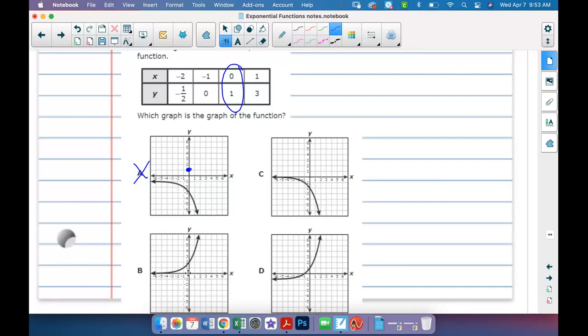Okay. Letter B is very close. They're trying to trick us there. But I don't think it's B. If you look at letter C, that one is off. And letter D, it lands on it. Now, if you're not sure, you check another point, like 1 and 3. You go to 1, go up to the 3. Ooh, it's very close. 1, go up to the 3, and it lands on the graph again. So D is the best answer. Okay? Questions on this problem? Not too bad, right? Okay, let's go to the next page.